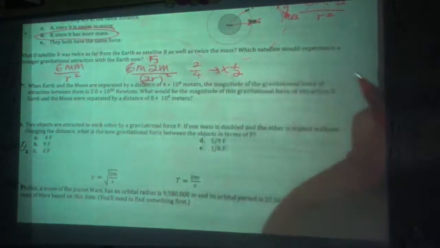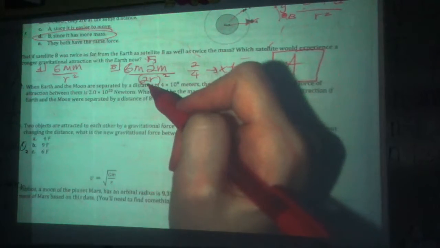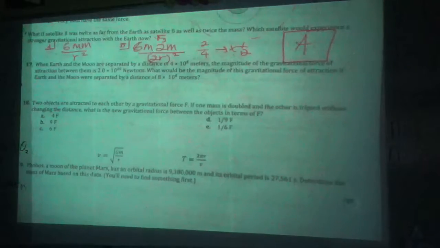Well, A would be like your m over r squared. For B, now you have twice the mass, and you also have twice the radius. Those do not cancel out because r gets squared, so that's a factor of 2 over 4, which is 1/2 as much. So the one that has a stronger gravitational attraction is actually A. Because yes, this one had twice the mass, but if you go for twice the distance, that actually will end up being smaller.